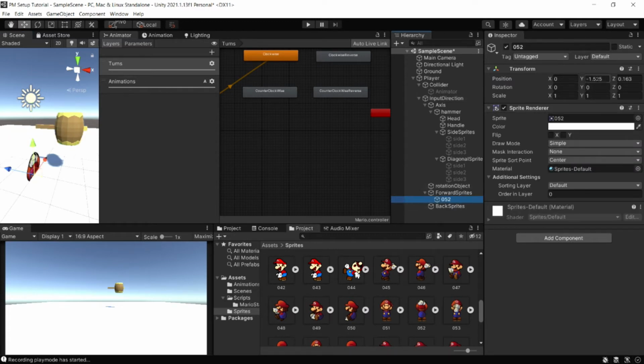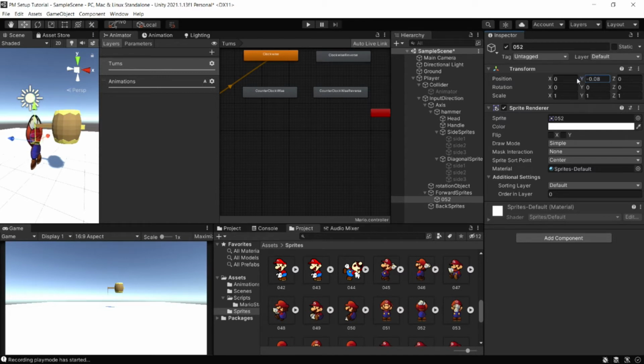Anyways, you can reset the rotation and the position, and you'll have to adjust it according to the hammer.